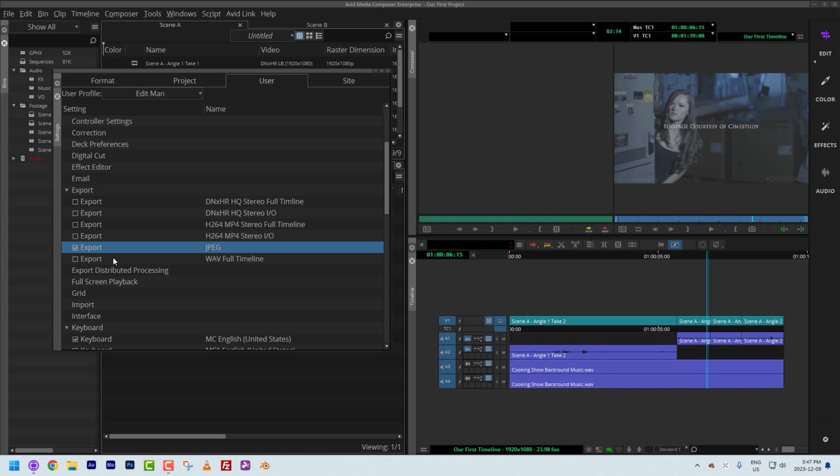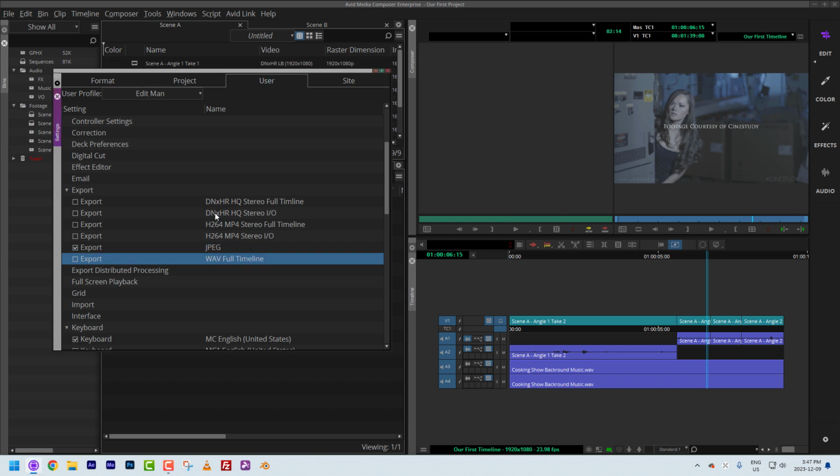So what you'll see now is that we've built a fairly good little export preset list for all kinds of different export presets we might need to use from Media Composer. So what this has now done is it's rounded out the core basic lessons inside of Media Composer that are very important. I've now shown you how to get footage into Media Composer, how to easily drop it into a timeline, and how to export it from Media Composer, to get it ready for YouTube, send to a client, or do whatever you need to do with it.